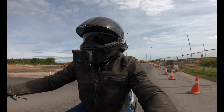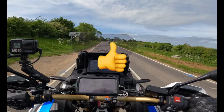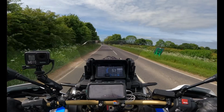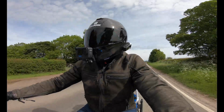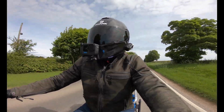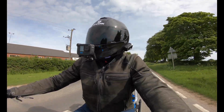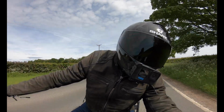So you can find this, I think, on page 113 in Bikers Britain. I've done this quite a few times. I'm going to do it today in the anti-clockwise direction. It's a great little route actually. It's 98 miles, and it's through some beautiful scenic countryside. So we're going to just settle in and tootle our way down.